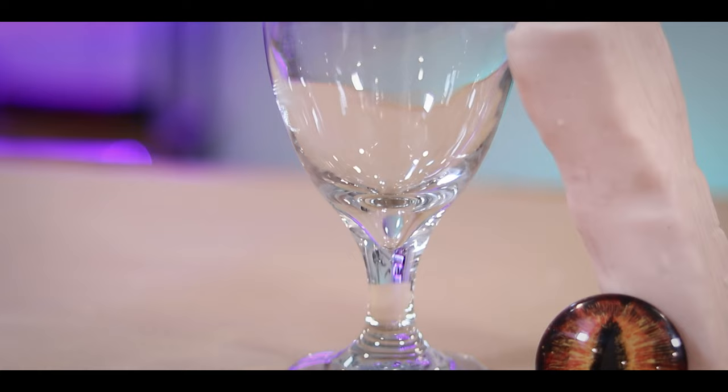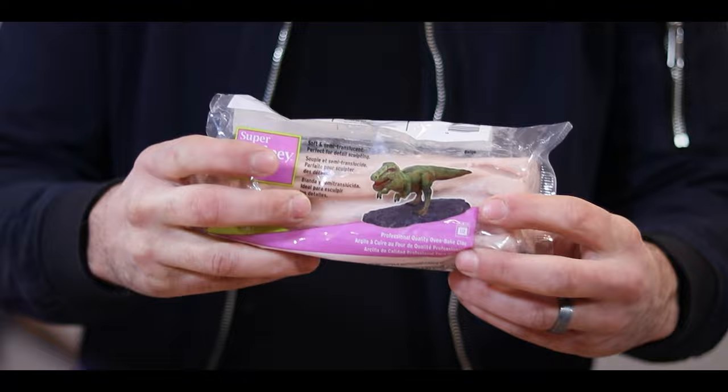Alright, so here's how I made this. For starters, the materials I used to put this thing together are a glass drinking goblet from Walmart, some Super Sculpey clay, and a dragon eye cabochon. Now I went over the making of these dragon eye cabochons in this video up here if you want to check it out. It is super easy and satisfying to do. There is no reason for you to go out and buy these things.